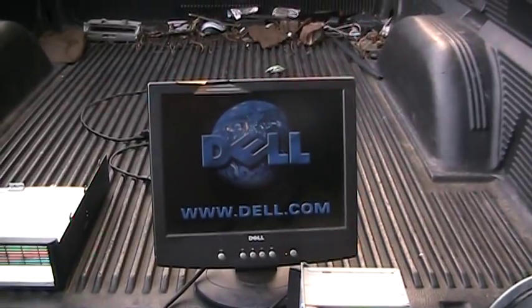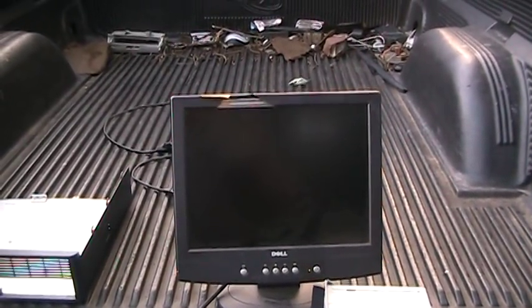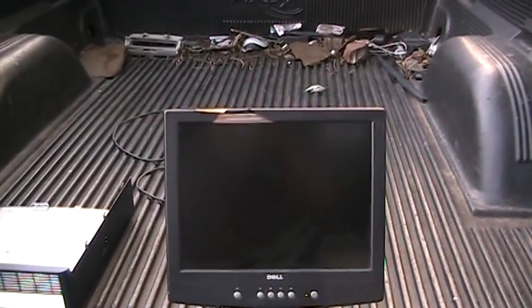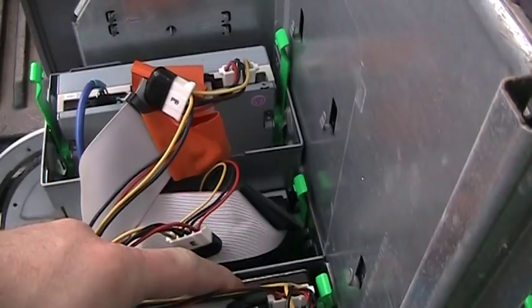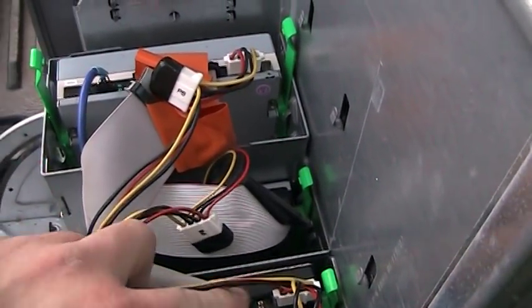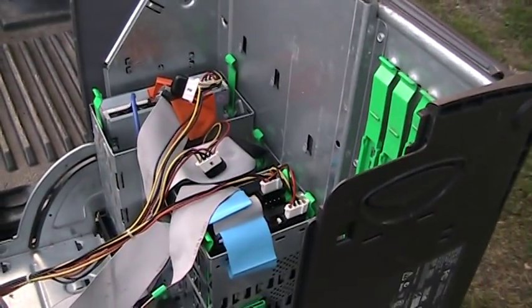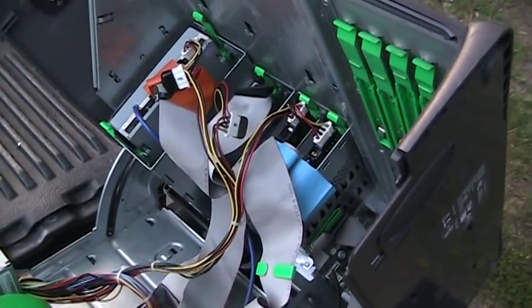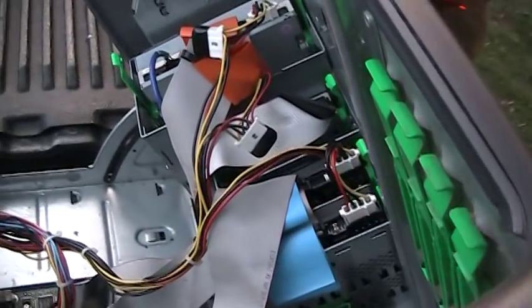But I've seen crazier things that people have done to computers to try and make them work again. And some of them have actually worked. All right, so just hanging around with a blinking cursor. I can't tell if that drive's spinning or not. Well, let me play around with it a little bit more and see if I can get that drive to be recognized by some chance. I strongly suspect that somebody was goofing around with this thing in the misguided hopes of performing a miracle and making it work again.